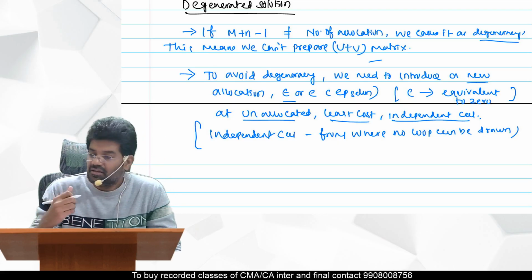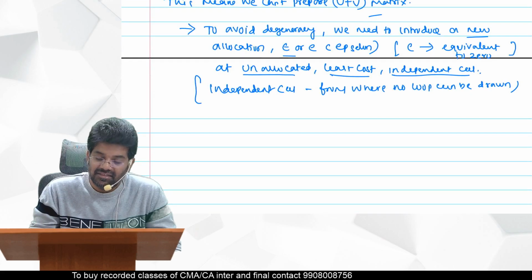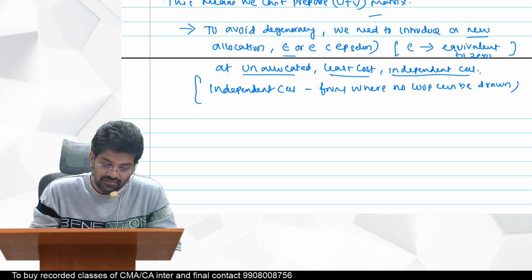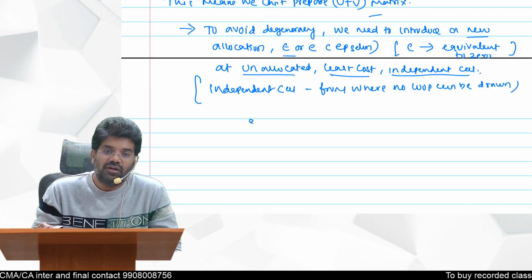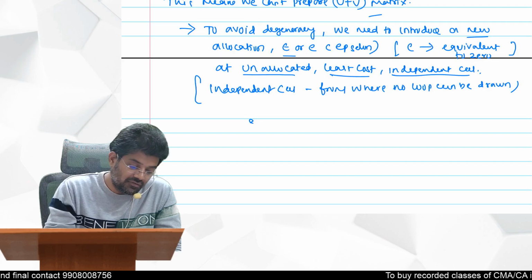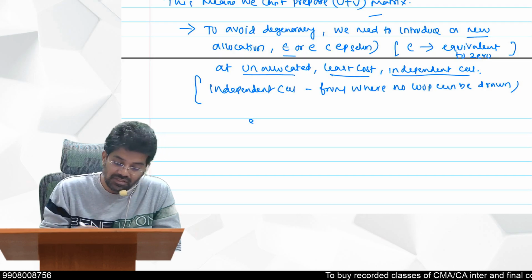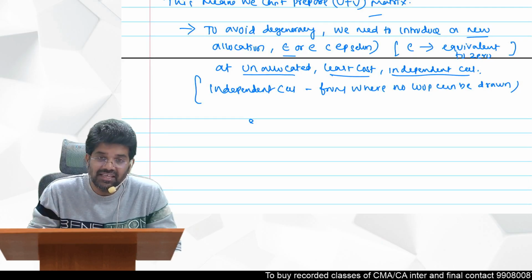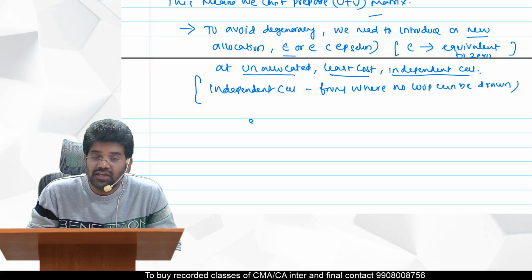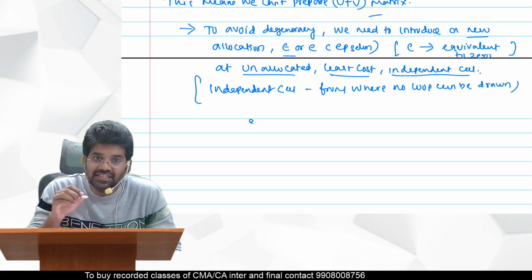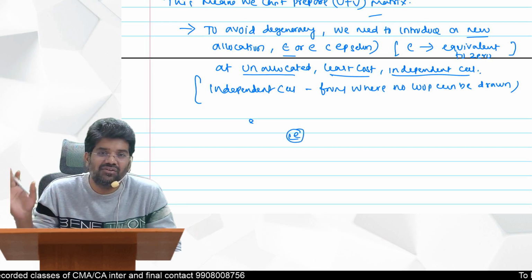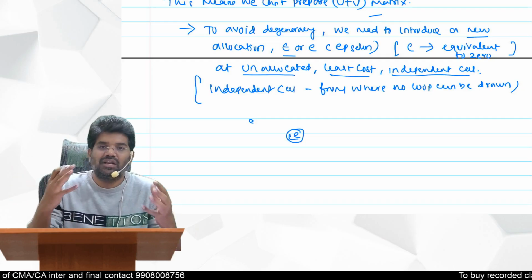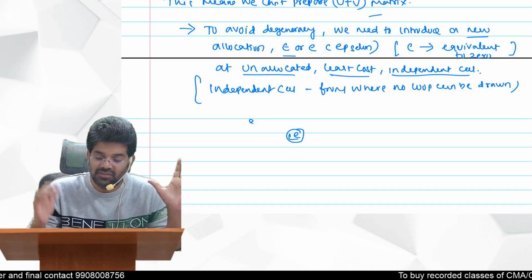Now if you take E there, is it going to affect your overall quantity allocation? No, it is not going to affect. I hope you understood. I am saying that wherever unallocated cells are there, out of that select the least one. There you allocate E quantity. What is the meaning of E? Literally 0. Only thing is one extra allocation we are doing. That's it. This is what we should do.